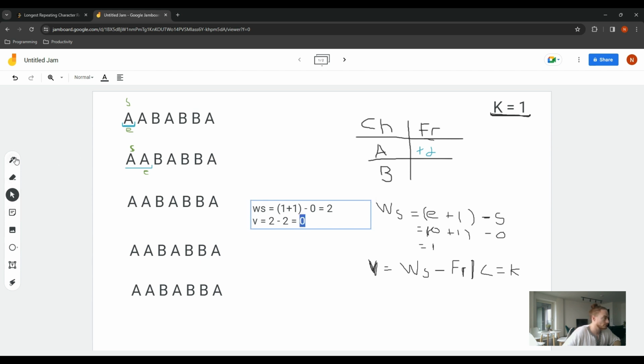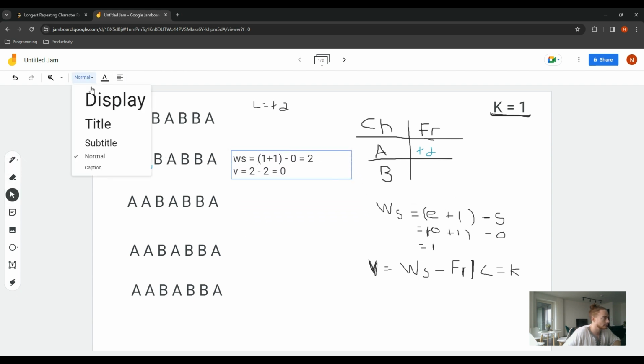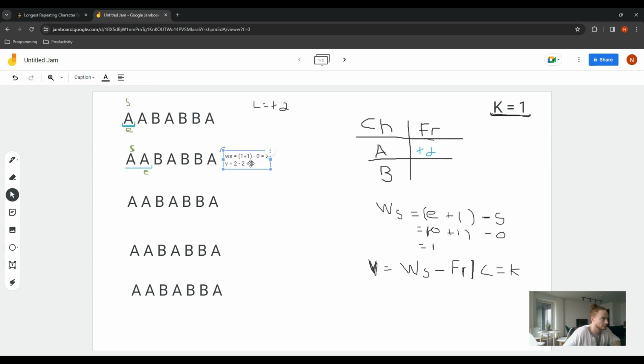So let's also keep track here of the longest one. In the first one the longest is 1, and this one it will be 2, so I'm going to put this here. Maybe let's make it smaller. Now let's go to the next iteration. We have these characters here.